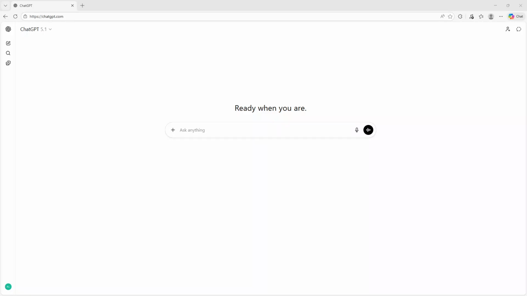Today, you're going to learn how to quickly check if you need to file a tax return in the UK or US using ChatGPT as your personal tax assistant. I'll walk you through simple prompts you can type into ChatGPT so it can look at your situation and tell you, in plain English, whether you need to file or not. This is perfect for beginners, employees, freelancers, small business owners, and anyone with side hustle or crypto income.